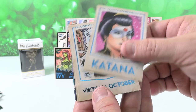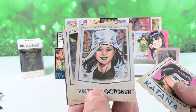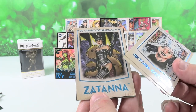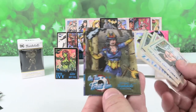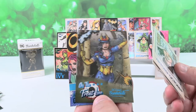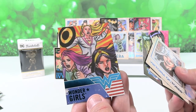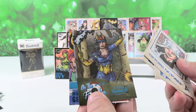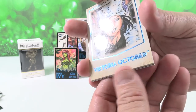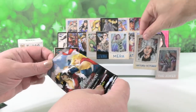Katana. Victoria October — oh, I don't know who she is, but I like her. I feel like she's going to be with Killer Frost. There's Zatanna with a really big bunny — everybody should have a really big bunny. That's Big Barda on the Front Line. And then the Wonder Girls — a new Wonder Girls. The Big Barda looks like a G.I. Joe character. I think I'm going to pick Victoria October just because of October — Shannon's favorite month is October.